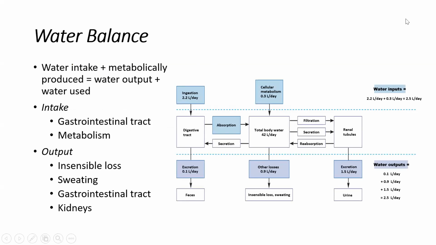So when we talk about this state of balance, although we were speaking about it in terms of the beakers, this is what it actually looks like in our physiology. So the inputs, which I mentioned earlier, are things like ingestion, things like what's produced from cellular metabolism, and then the outputs are things like excretion, things like insensible loss. And when we say insensible loss, we mean sweating, sometimes speaking, right? Saliva comes out of your mouth, coughing, you humidify as you speak. That is an insensible, like a small amount of loss. And then urination, which is probably the most of that, about 1.5 liters per day.